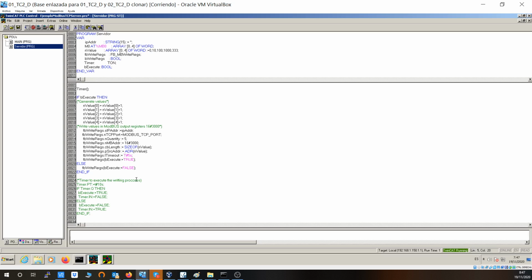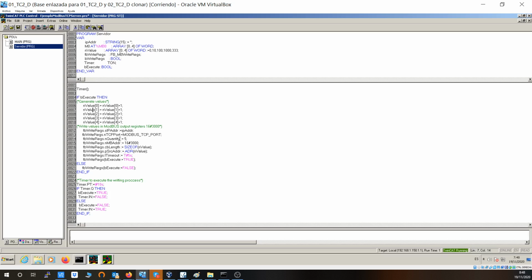Okay, let me put something here because I forgot it. So the program is very easy. It's a timer, and every 10 seconds it generates the execute signal that modifies the values and sets the values in the ModBUS register. Some comments: first of all, you have to write the proper registers and use the correct address. In Beckhoff, the output address can be shared with other machines, so you can write and read in it, and the other machine can also write and read in it.